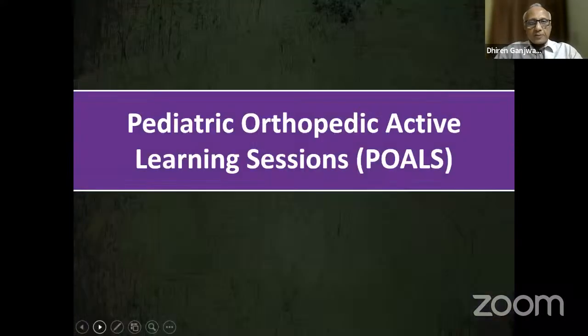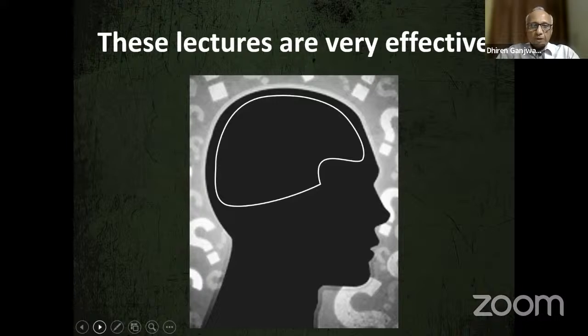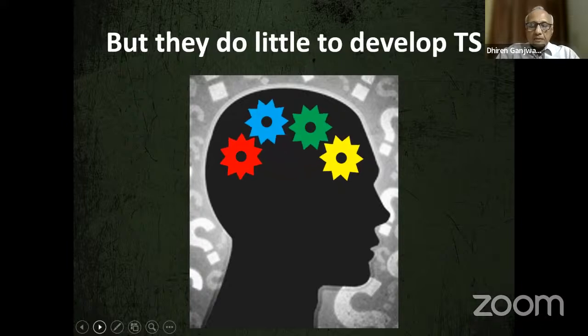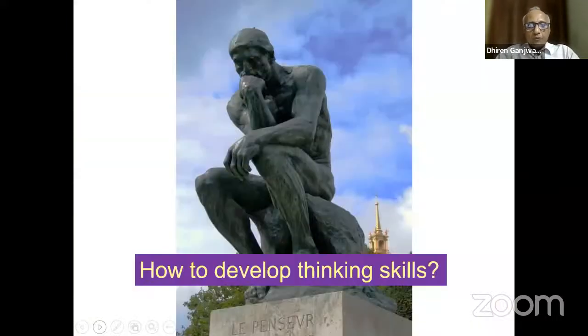You all know that Pediatric Orthopedic Active Learning Sessions is now completing 2 years. And in 2 years, we had 50 lectures. Last month, we had 2 great lectures by Professor Benjamin Joseph and Professor Vincent Mosca. These lectures are very effective for increasing the knowledge base of our fellows. However, these lectures do very little in developing the thinking skill of our fellows, which is one of the important aims of our sessions. So now the question to us is how to develop the thinking skills.